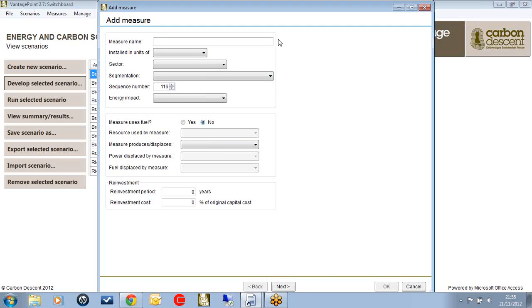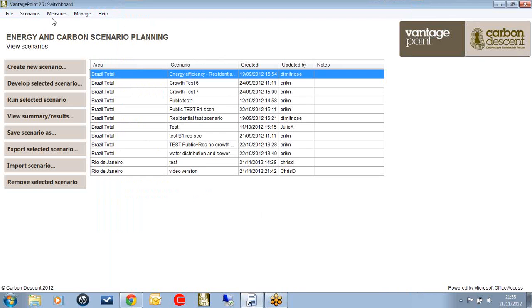There's a wizard there to take you through creating a new measure. I won't go through all the detail of that, but hopefully you get the point.